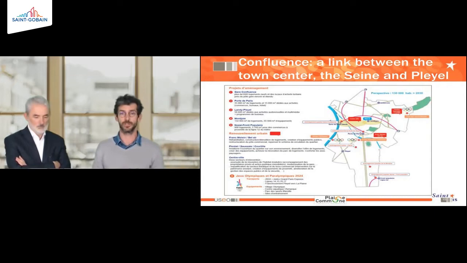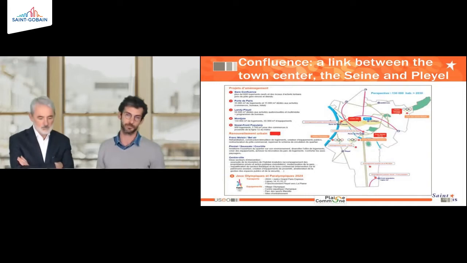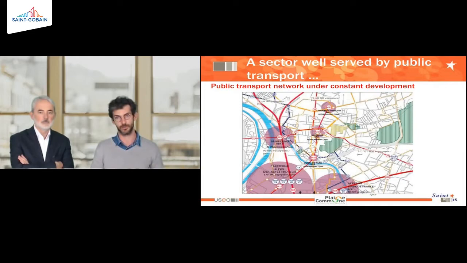Like I said, we had the World Cup before, now we are going to have the Olympics. It's Paris Olympics, of course, but it's also Saint-Denis and Parisian suburbs Olympics, which is very important to have new projects and new dynamics. And this area that we are working on today is an important link between the Olympic urban area and the old city center, and further the very popular neighborhood with public housing.